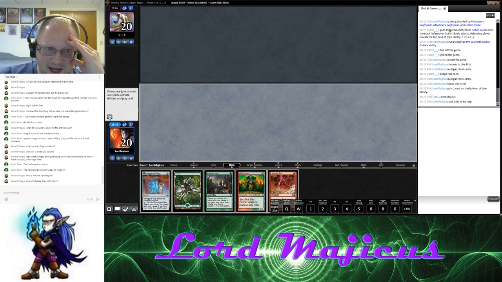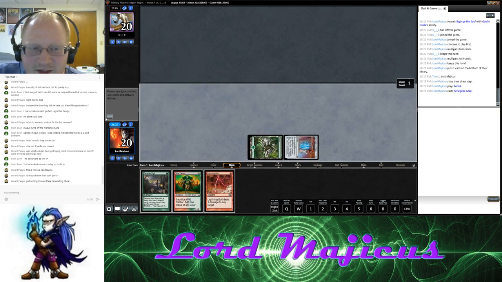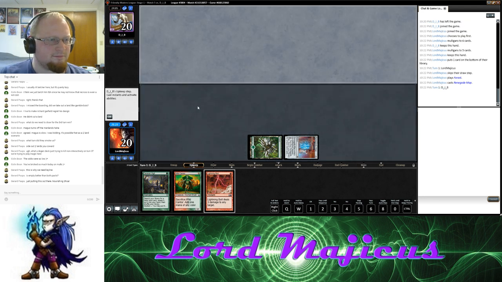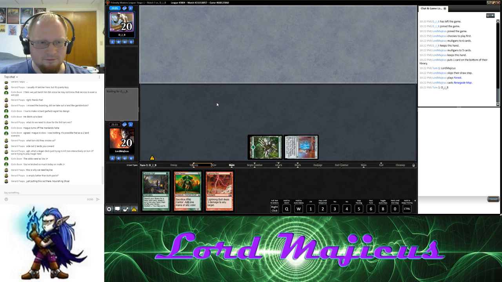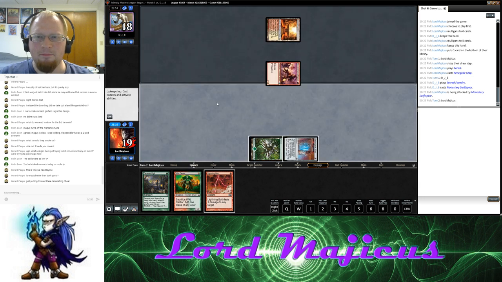This hand is okay, it's not great. We're going to play Renegade Map, and then if he plays a turn 1 Goblin Guide or something, we can just bolt it. Nourishing Shoal is not the worst idea. I mean, I could see that. It gives us something to do with those Chancellor of the Tangles that get stuck in our hand. I'm definitely bolting this thing.